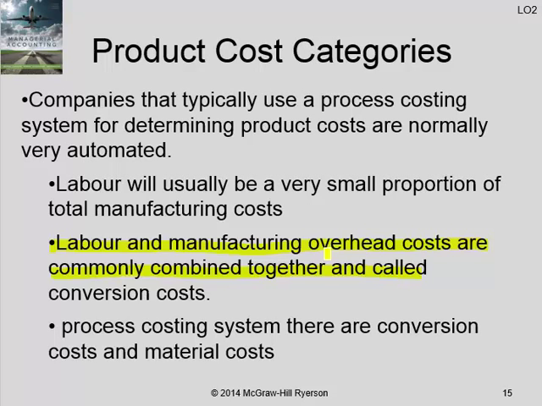Now, remember we talked a little bit about this idea that you would have some partially completed units at the beginning of the month that were worked on in the previous month. So on the first day of the month, you've got some partly finished units, and same thing at the end of the month, you'll have some partially completed units in each department. Unless, in the rare instance, the last unit is finished precisely at 2 minutes to midnight, or whenever the thing shuts down on the last day of the month. But generally speaking, you can expect to have these partially completed units, and they're going to be a range.